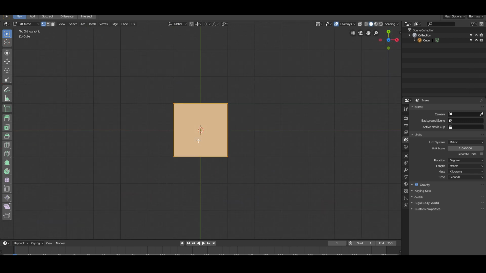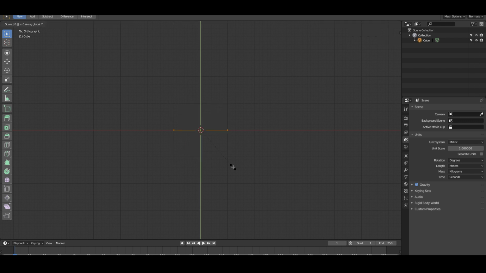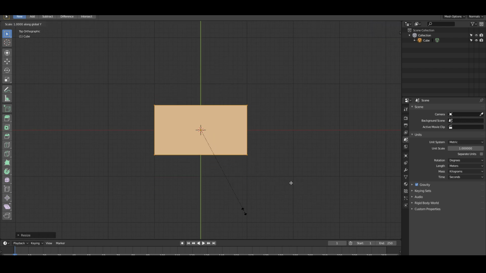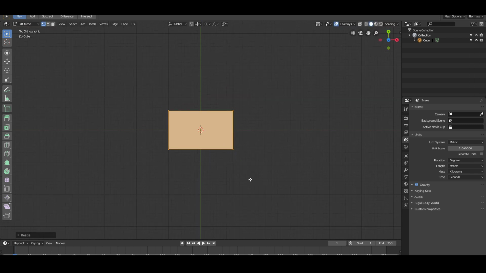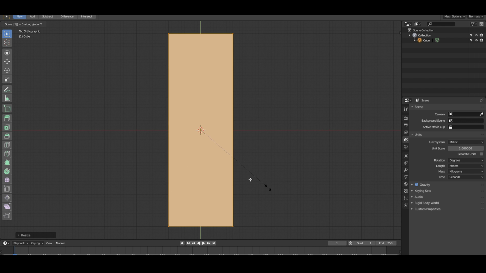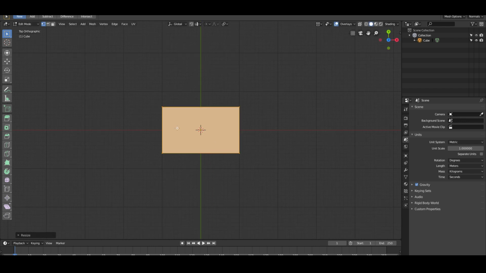And what we're going to do in top view, I'm going to hit S Y 0.6. What that does is it will scale on the Y axis. So if I hit S Y, it scales on the Y axis down to 0.6. For example, if I hit S Y 2, it will scale on the Y axis 2 times. If I go S Y 5, it'll scale it on the Y axis 5 times. But I don't want my table to be too wide. I want it to be almost halfway. So that's why I did 0.6 instead of 0.5.